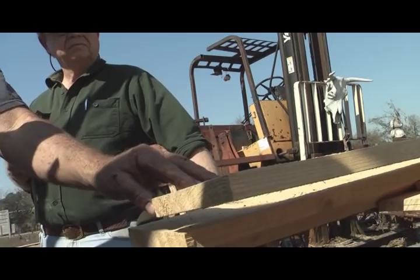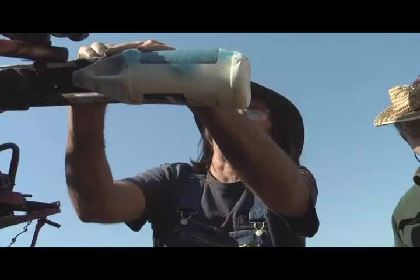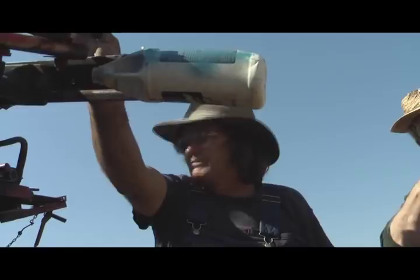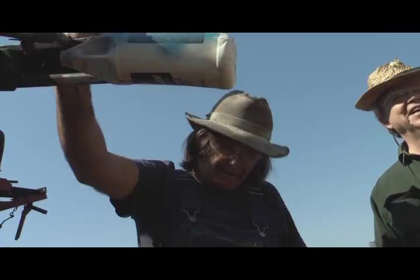What's the lead time on a new blade? How long does it take you to change a blade, Steve? If you've got to bring one in, if you don't have a spare. We try to keep at least several in reserve. If we break this blade, it's going to take me as long as I can walk up there to the house and get another one. We've got this one and four new ones this size, so that's five nails. Hopefully it ain't gonna have no metal in it, but if it does, we're prepared for it.